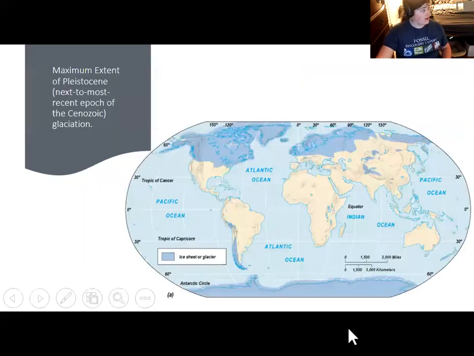And this map shows the coverage of glaciers during the last glacial maximum. And you can see that all of Canada and a lot of the northern US were covered in glaciers. So was Northern Europe and a lot of Siberia. You even see some glaciation spreading out from the Himalaya and also in the Andes Mountains. You don't have quite as much land in the southern hemisphere, so you don't get as much ice here, but you still have the Antarctic ice sheet.